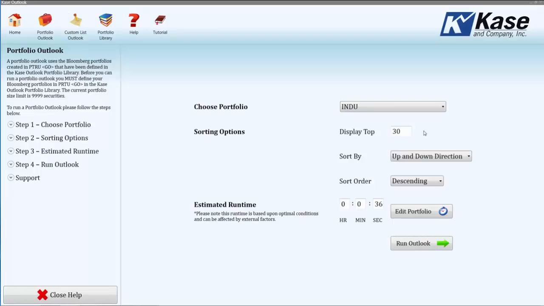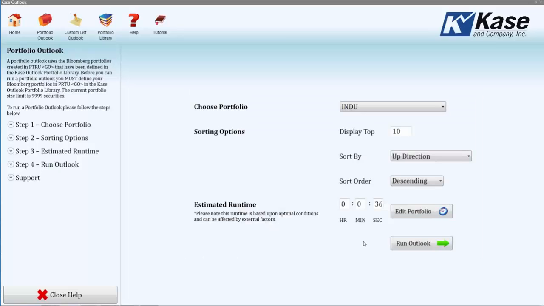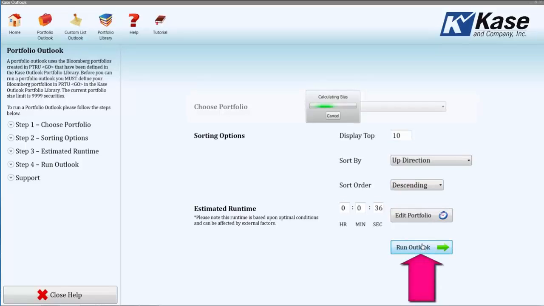For instance, if we wanted to identify the top 10 securities that have the highest probability of rising, then we would set our Display Top 10, Sort by Up Direction, and Sort Order Descending. We can even choose to exclude certain securities from our portfolio in this analysis. Once we've set all of our sorting options and we've chosen our portfolio, we press the Run Outlook button.